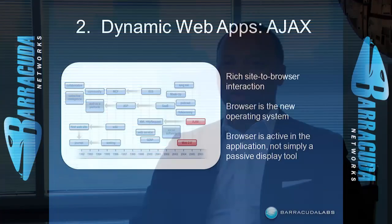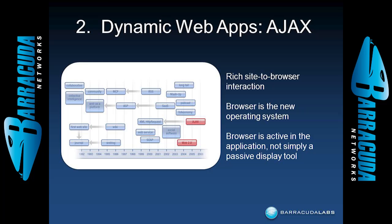Then you have this problem of good sites gone bad. If you look at a second shift — Ajax-based apps, Web 2.0, or Dynamic Web Apps — these are technologies that have brought great advances such as spreadsheets that run within a browser, Google Maps, or Outlook Web Access that feels like a desktop. But it also means that a remote website has more control over your desktop than ever before, and attackers are taking advantage of this to push malicious code and malicious apps down to your users.